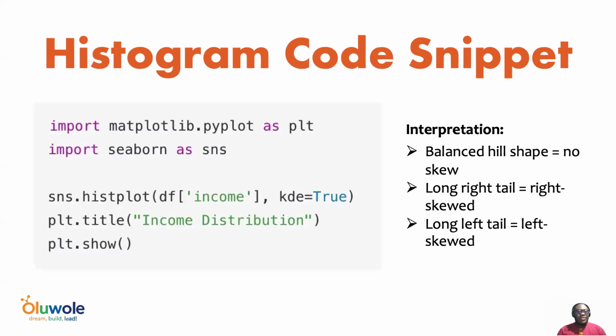All right. Now look at the code to plot your histogram. You want to plot a histogram for your data. You want to check the income. This is just simple. We import the library called Matplotlib, which is pyplot. For those of us that were in the beginners class, I explained that when you have import, you are calling this library. This is a library to plot a graph. When you see the word as plt, it means that for this long library name, you are giving it a nickname.